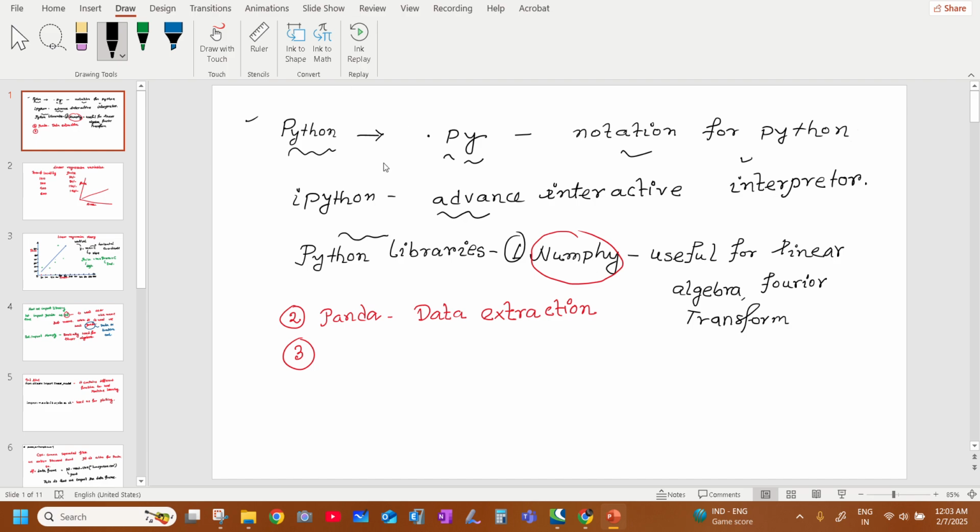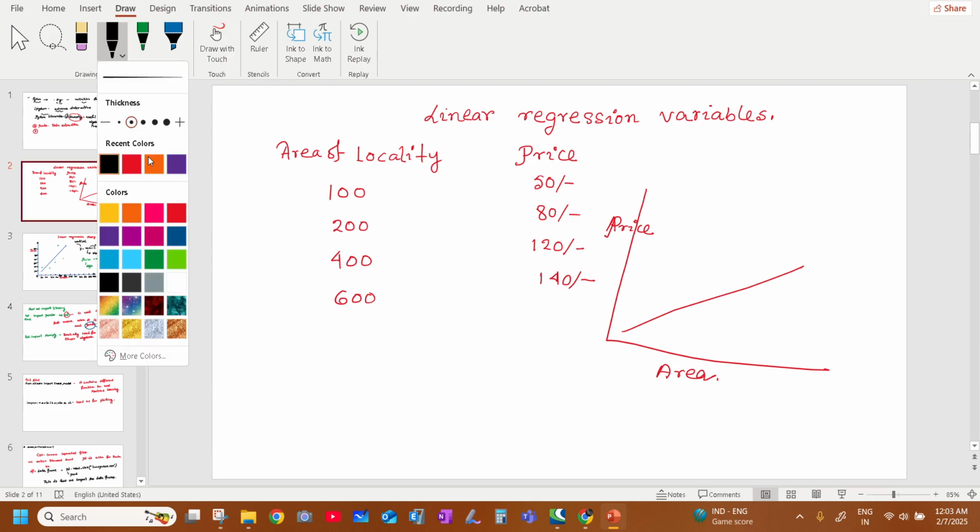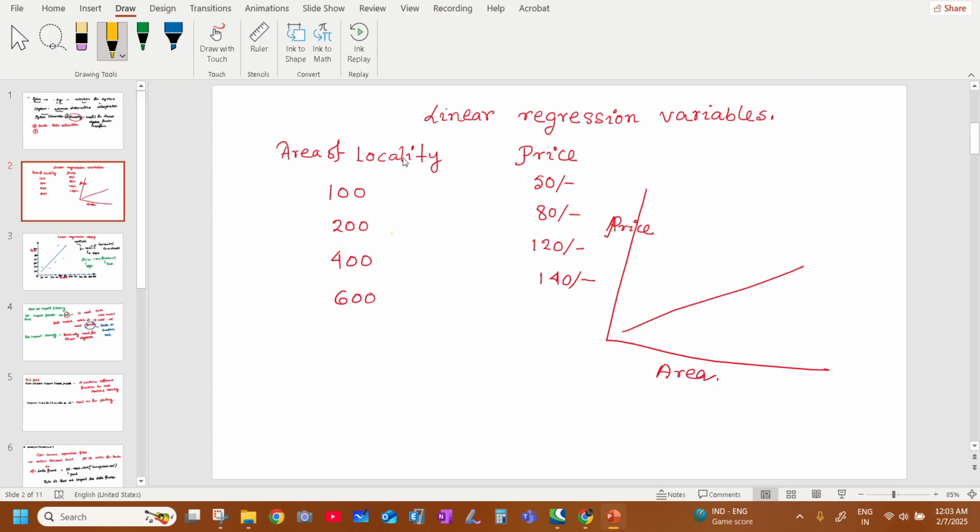Now come to the basic problem. Here we can see a linear regression table of the area of a locality. Here is the locality, the number of habitants, and the price.